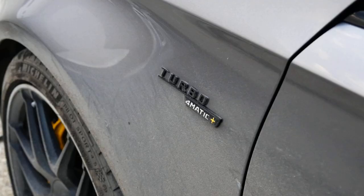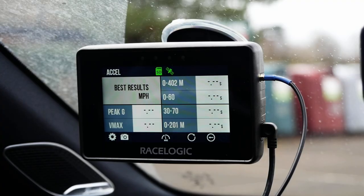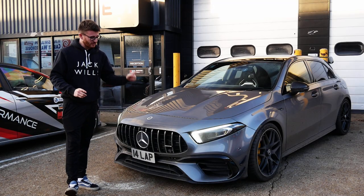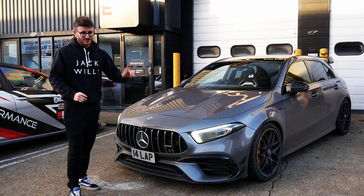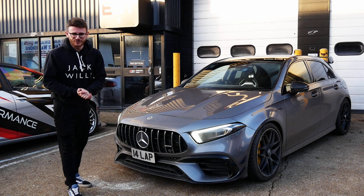The car has literally just come off the dyno here, having just been stage one tuned, running around 460 brake horsepower, which is around 30 to 35 brake horsepower up from what it was running standard. I am very excited for this. This car is a rocket ship from standard, and now with the stage one all dialed in, it's going to be a hell of a good fun. As I mentioned, the car has just come off the dyno, so there's plenty of heat in the engine. So without further ado, I'm going to hop in and have a first drive in my tuned A45S.